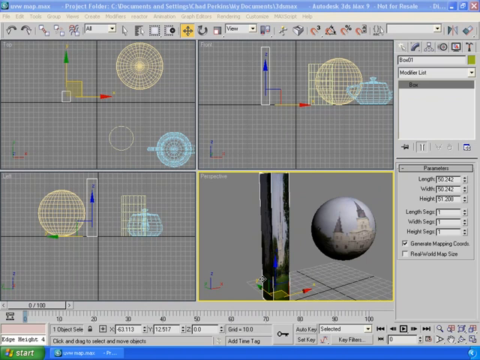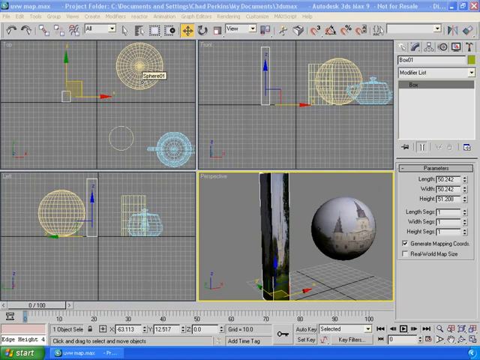Okay, so we've made some great materials. This chapter explores how to apply those great materials. It's a lot more complicated than it seems. To start this file, we're going to open up the uvwmap.max file found in the Chapter 7 folder of your exercise files. And again, we have a few basic objects here with the same material applied.